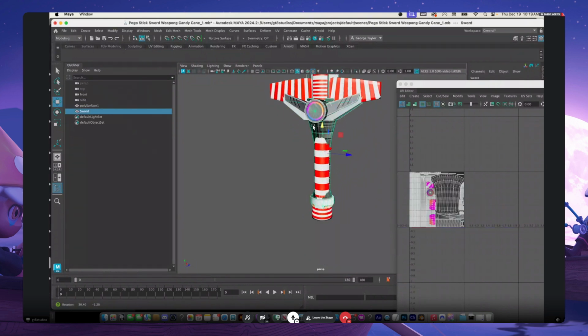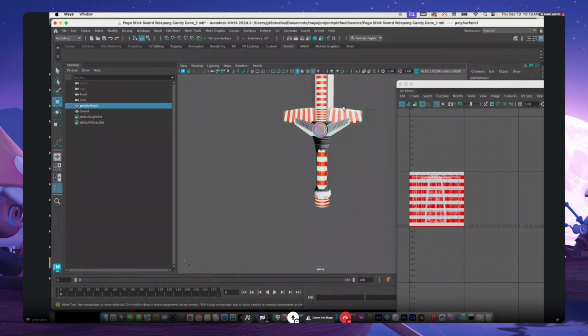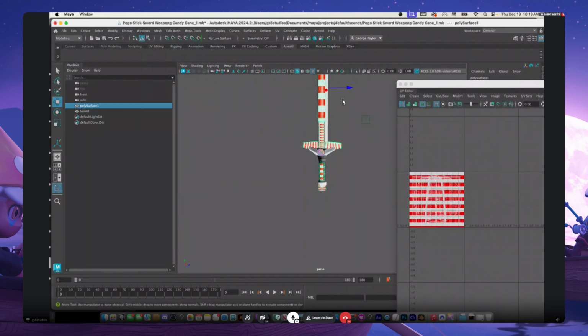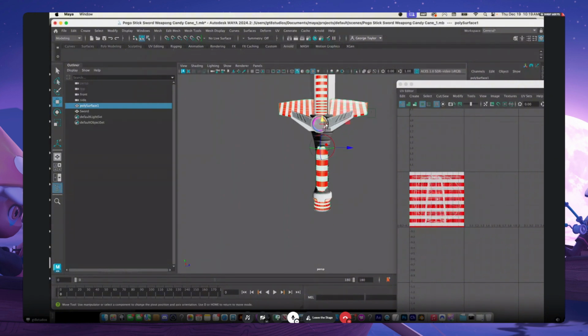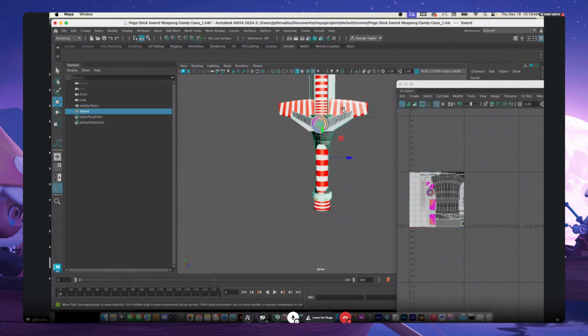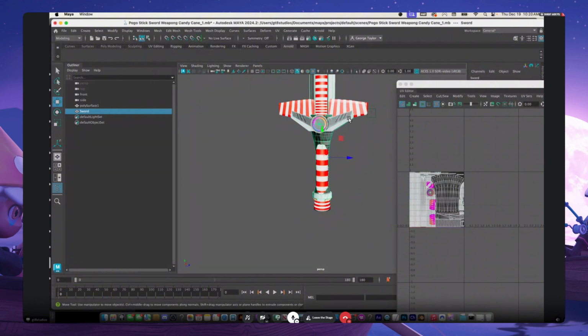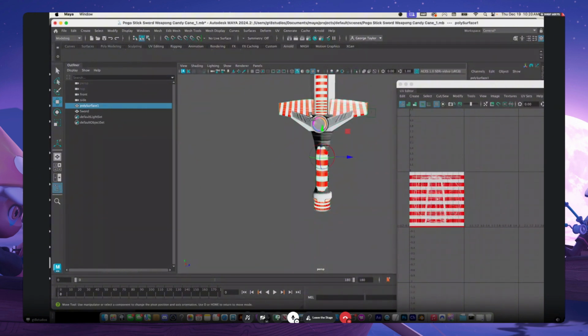So now we're looking for the pivot point. Modify, center pivot. Excuse me. And then I'm gonna hit D for the orientation. And it's usually about there. I think it's probably a little lower. D. Okay. So he is right there. Put my finger there. D. Go a little lower. Okay.